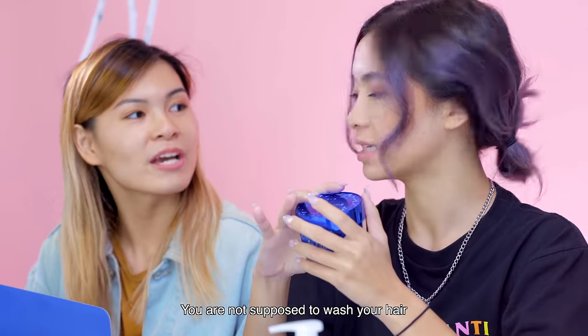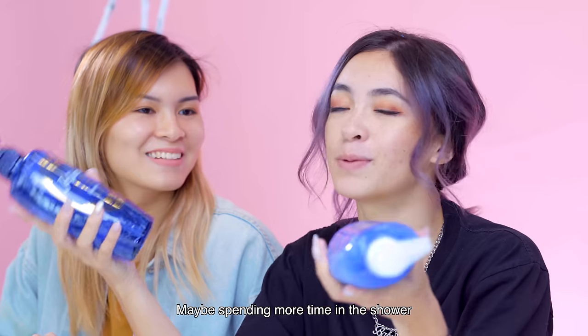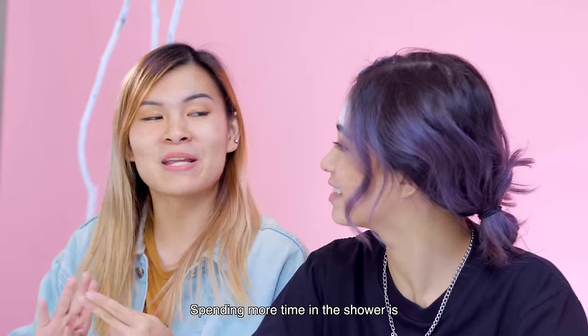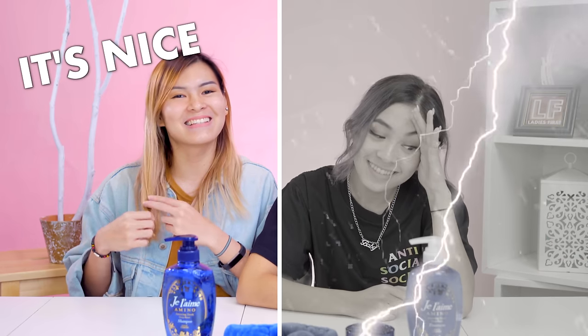There's also a very cute little hairband I'm excited to use — you can use it when you wash your face and things as well. I'm pretty sure you're not supposed to wear that out, but if you want to, just go for it. I'm all about saving water, so I actually only take five to seven minutes to shower max. Spending more time in the shower doesn't necessarily mean wasting more water, because most of the time you don't even turn on the water — you're massaging the product into your hair. So, thank you for all your products — I'm so excited to use all of yours. And now, these are yours. Have fun.